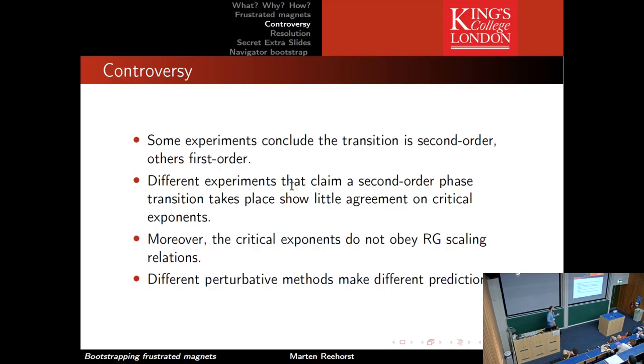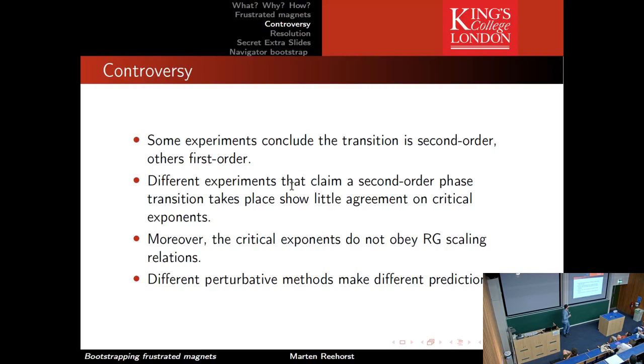You can also look at theory. Okay, can I ask you something very stupid? Yes. I don't remember the last time I set foot in the lab. So how do they actually do this sort of stuff? They measure stuff at different temperatures and they plot? Yes. And the different groups reach different conclusions?